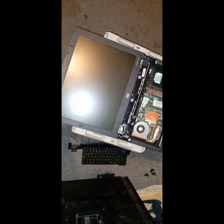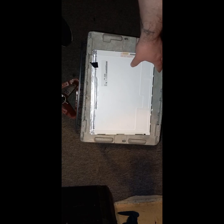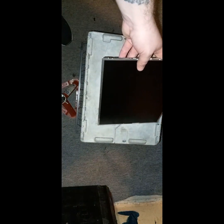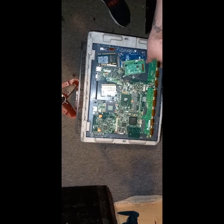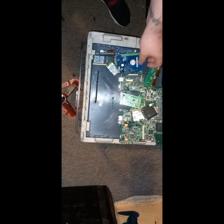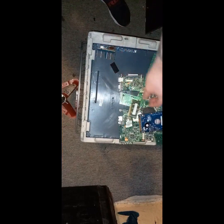I'm gonna continue taking this apart now and we'll get it down to its bare bones. Okay, let's look at some of the things we stripped out of that laptop. This is the screen — I've already cut off the rear inverter board, a little bit of cable. The screen was actually okay but it's obsolete now, so I don't need that anymore. And this was the foil that was on the screen, so we don't need that either. This is the lid — we've got all the brass lugs out. This is the inverter board, main board, circuit board, our mouse pad, wireless, and a button board I had to rip off. A hard drive, a modem, a RAM, and our inverter board.